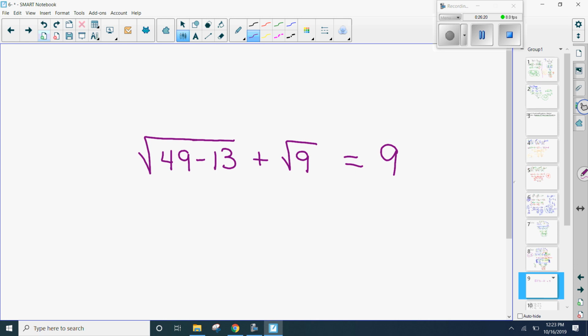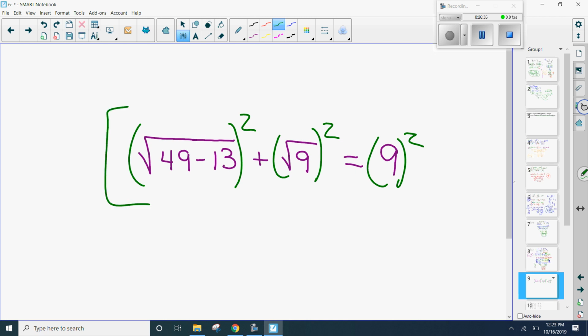Okay, the question was, can't I just do that? When you square something, squaring is not just, if I were to square this side, when you square something, you take it times itself. You don't just take the exponent and distribute the exponent through. You square it by taking it times itself. So you have to multiply this times that same thing. You have to take what's in purple here in the brackets and take it times itself.